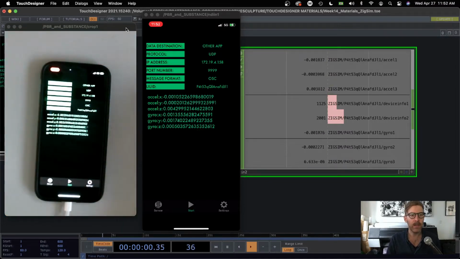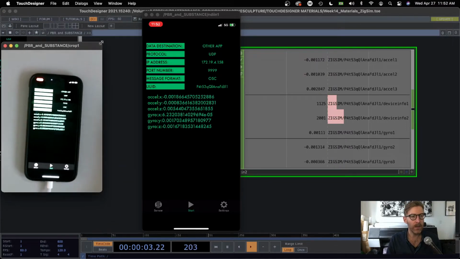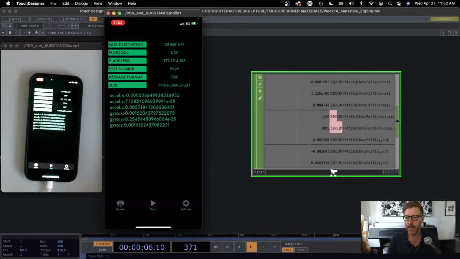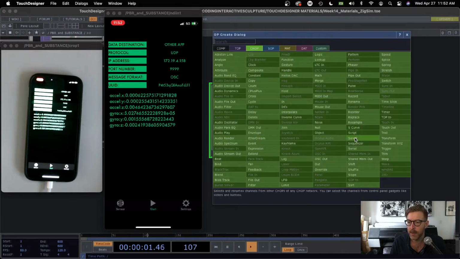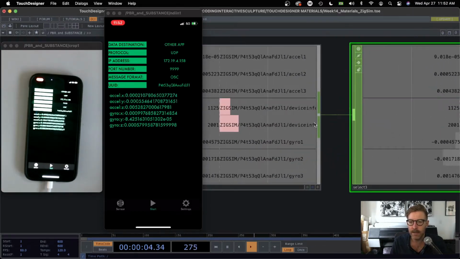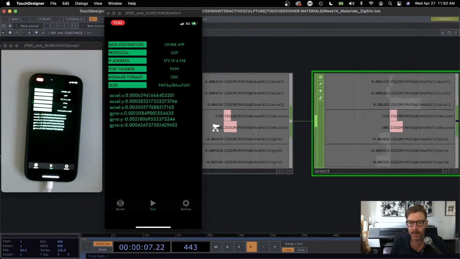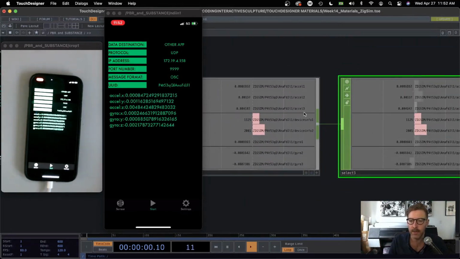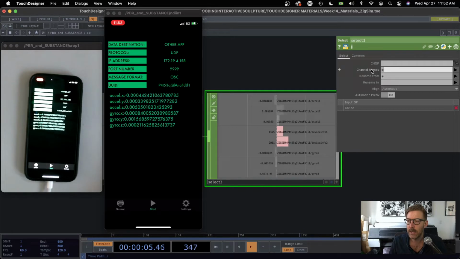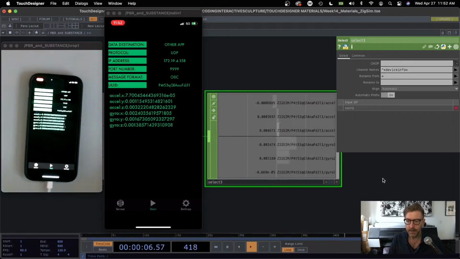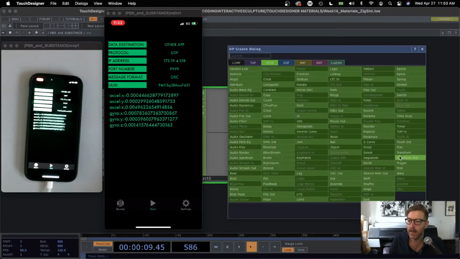And actually, you know what? Let's do something. Usually with real-time data like this, it helps a lot to just connect it to a Trail CHOP to see what we're doing. So what I'm going to do, I want to get rid of this. It also sends the device info, so it kind of just gives it the number. If you have different smartphones connected, each will have a unique device info. So I just want to get rid of that device info channel. We learned last time, if I do caret, anything called device info, actually I need star before that. There we go. So I just got rid of that. And let's connect a Trail.